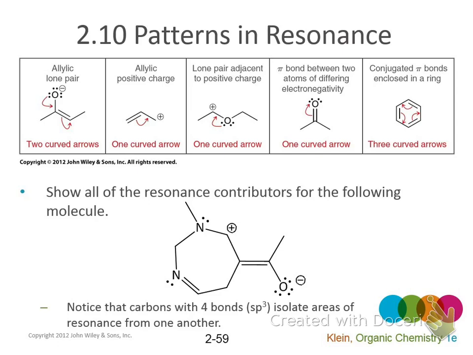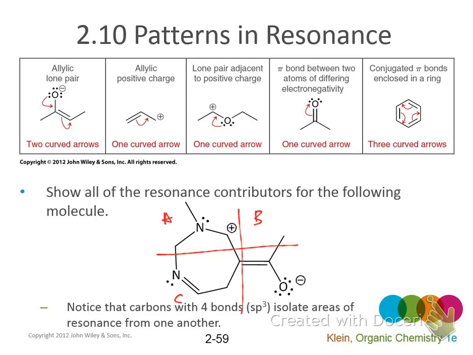Before we go, we'll cover this one. I'm not going to draw all the contributors, but we'll show the electron movements for all the contributors that we can. Okay? So let me section this off in regions. Call this A, B, and C, just so we have something common to talk about.